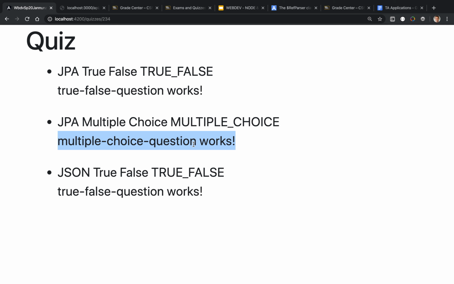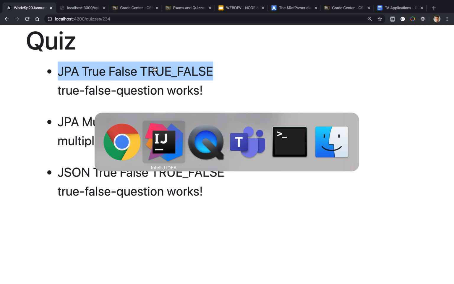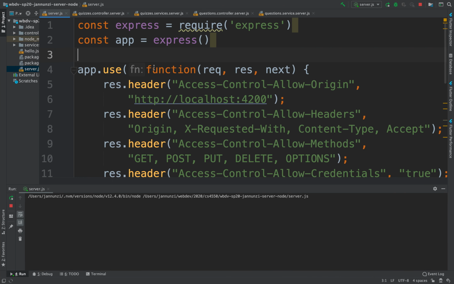Each one has its own question, it has a correct answer. The true-false question has just two options, true, false, whereas the multiple choice might have lots and lots of choices that we need to iterate over. So let's see how we can pass the object that is being used to render this question. We need to pass it down to the components so that those components can then decide how to render them specifically. So let's pass the question that we're iterating over.